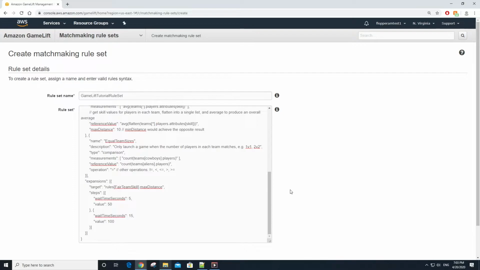And also, I want to mention that when I say 5 or 15 seconds after the creation of the youngest matchmaking request, I need to clarify that it is 5 or 15 seconds after the creation of the youngest matchmaking request that is active and in searching status, so not in fulfilled nor completed status. FlexMatch loops through all the active requests many times per second, so it will constantly check for how long the youngest active matchmaking request has been looking for a match, and using that time, it will determine whether or not to apply a rule expansion.